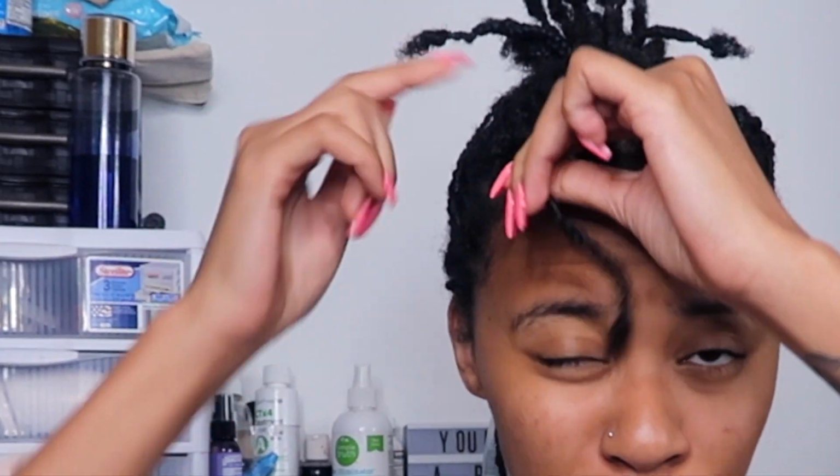Like, what's happening? So the dreads that I had in were crochet dreads, and basically I made these individual things and crocheted them through to make the dreads.